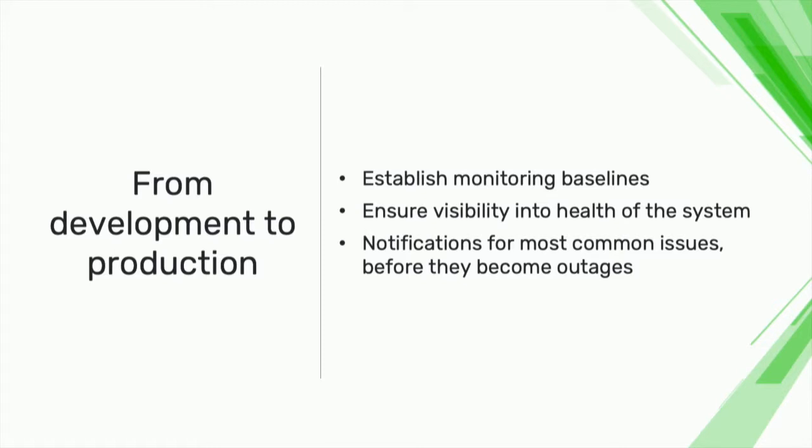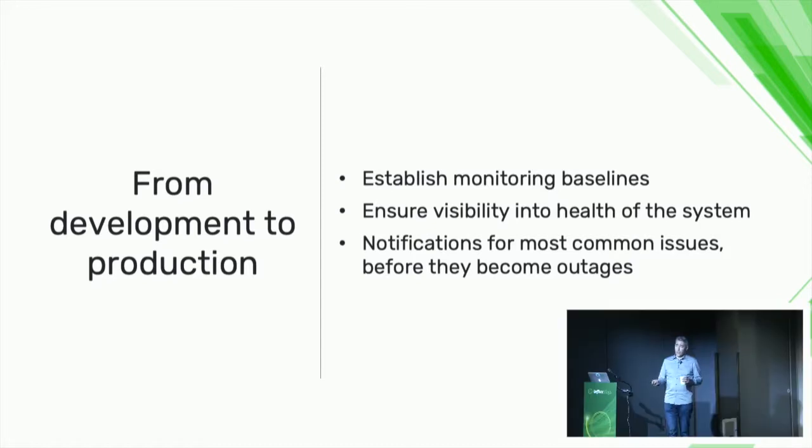So in terms of why and what we did, some important aspects come up, right? When you move from development to production, it's important for you to understand what your baselines are, right? How is the database functioning? What is it doing? How much data are you pouring in? How much are you querying out? And what does that look like in terms of the underlying resources that it's utilizing? Without establishing those baselines, it's hard to tell what the health of the system is.